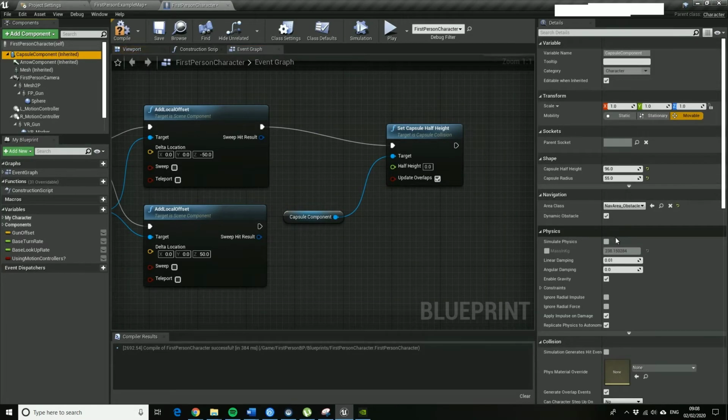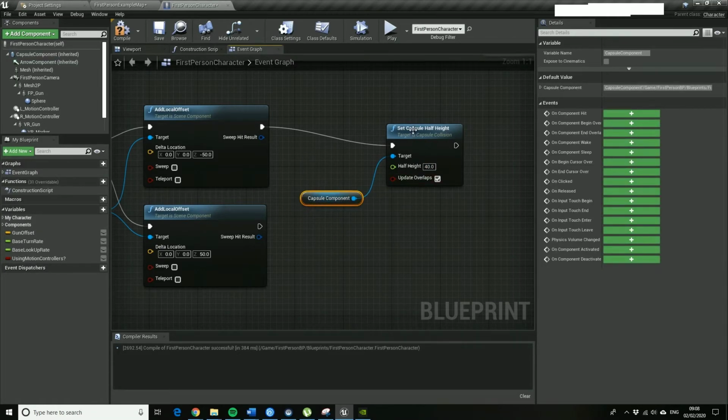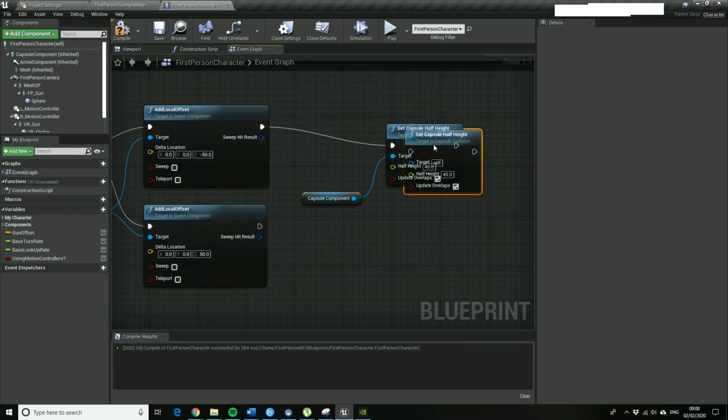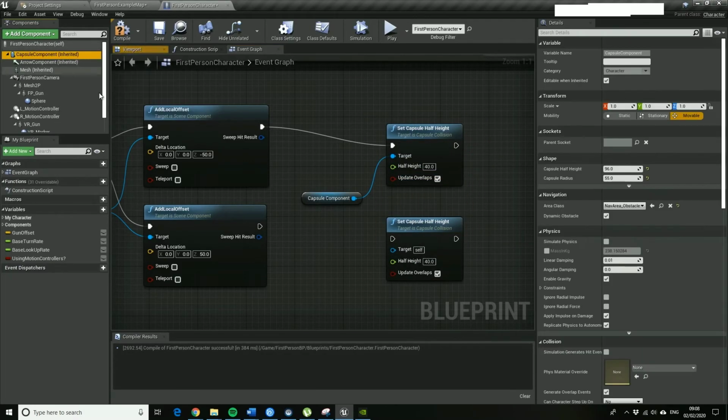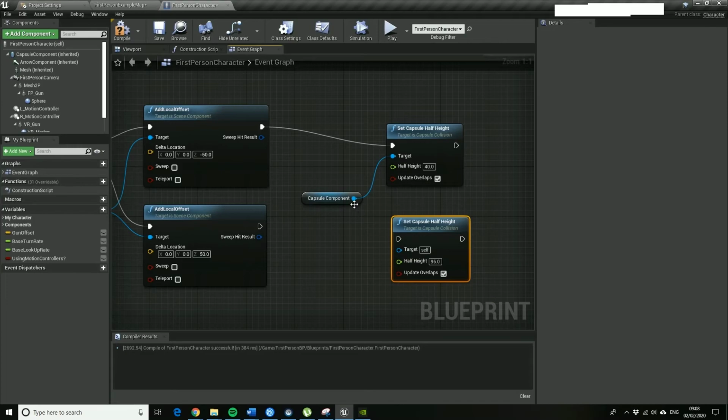I don't know why it calls it the half height, but if you look over in the details panel, what it's calling the half height is actually the height of when you're standing up. So we want to make it about half of that. So let's try 40. And again, we want to make sure that it resets back to the normal value, which is 96, once you let go of the button.